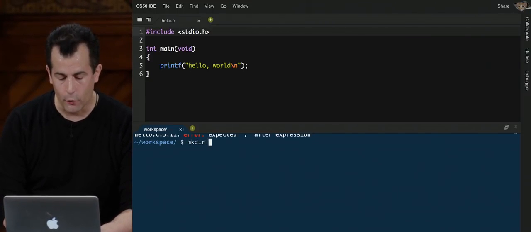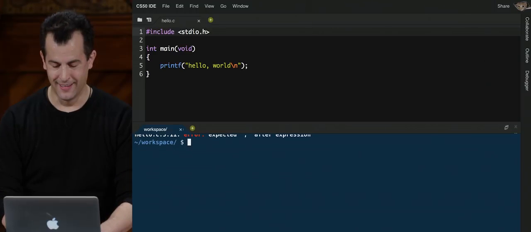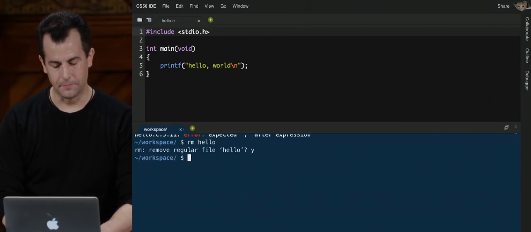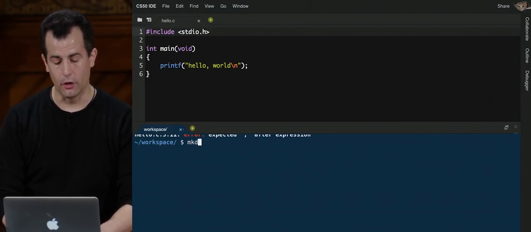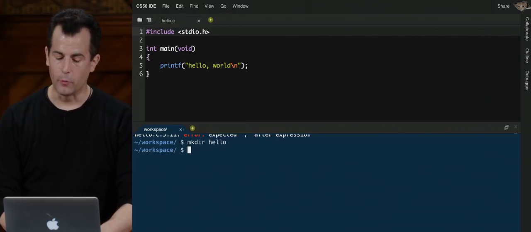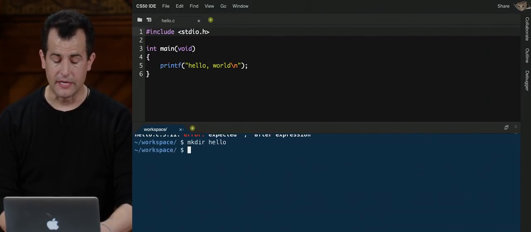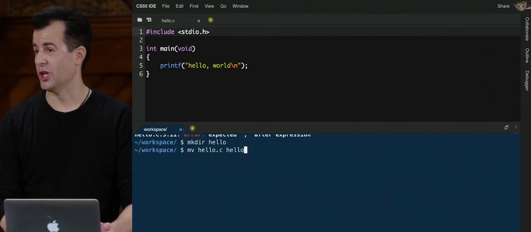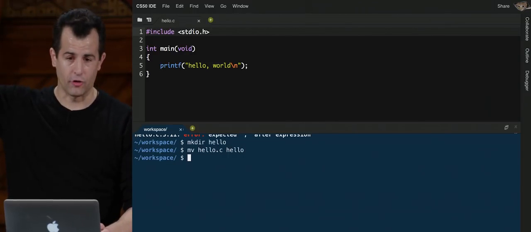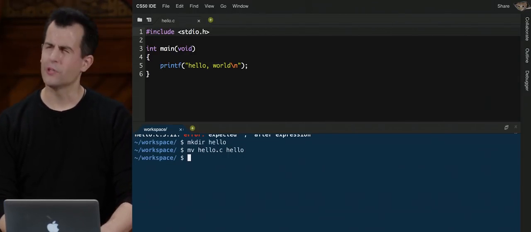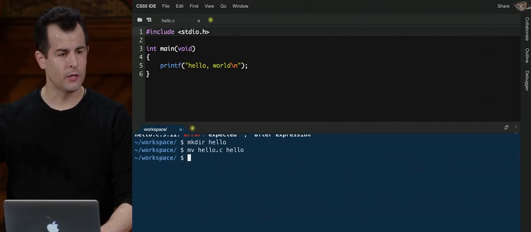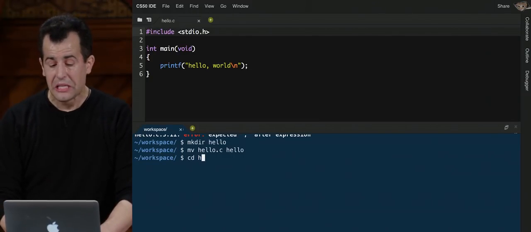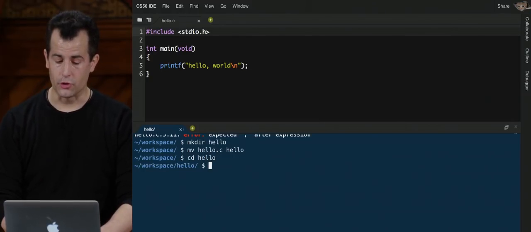Let me go ahead and first make a directory. Let me go ahead and do mkdir, for make directory, hello. And then we didn't see this the other day, and you'll see more of this in today's super sections or class-wide sections, which will also be filmed. I'm just going to move this file into a directory called hello. So that's like on a Mac or PC, just dragging and dropping it. But I'm doing it with my keyboard. What's the command to change into another directory? CD. So that's like double-clicking on a directory, albeit with my keystrokes only.